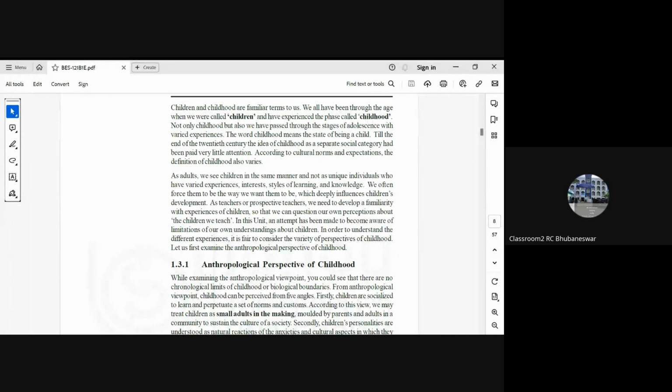Sir, children having an age of more than 11 to 12 years, we will consider that the child is in the adolescent period. In this period, there are so many changes that take place within a child. There are some primary characters and some secondary characters we mostly notice in a child.